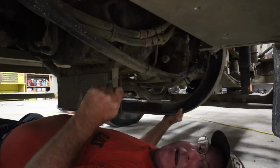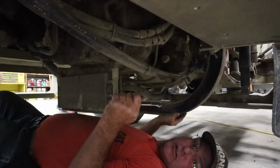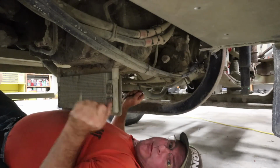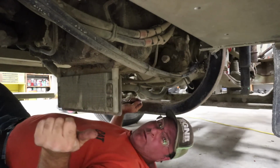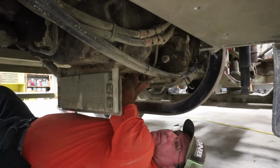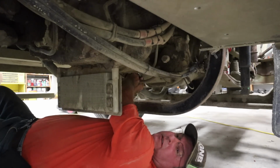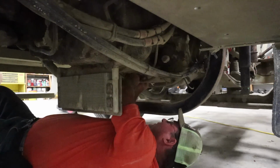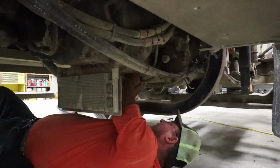I'm underneath the semi. I'm gonna check the transmission fluid. Gotta grease a couple things under here. You probably hear a semi running. Cooper's beside me, trying to fix some air leaks in the Volvo. Any luck, Coop? Well, we gotta check that one line on this thing too, don't we?